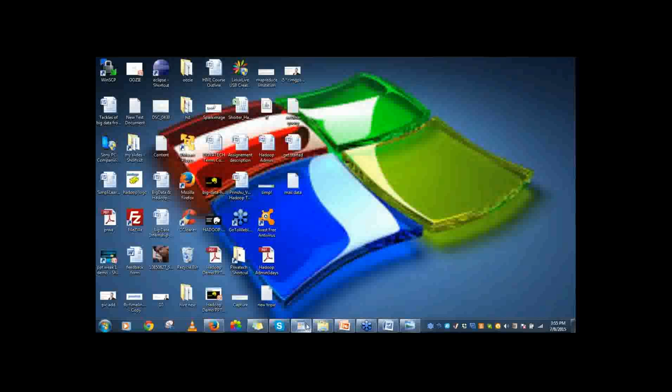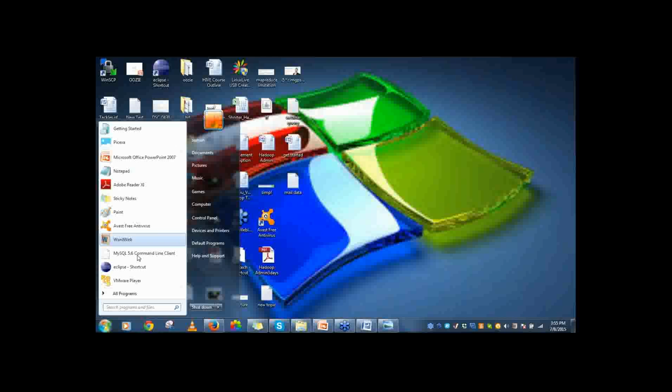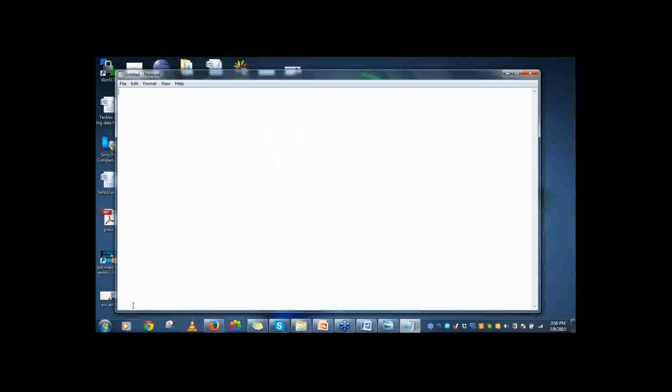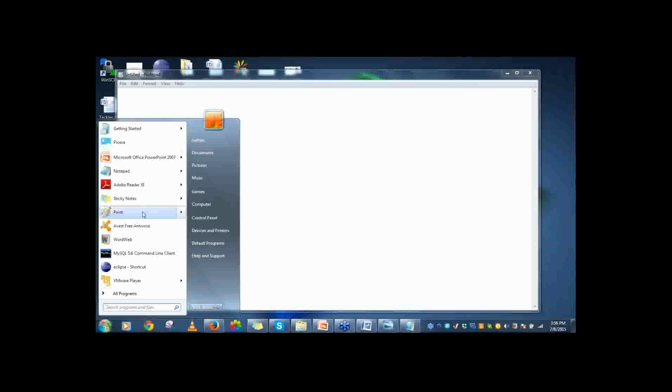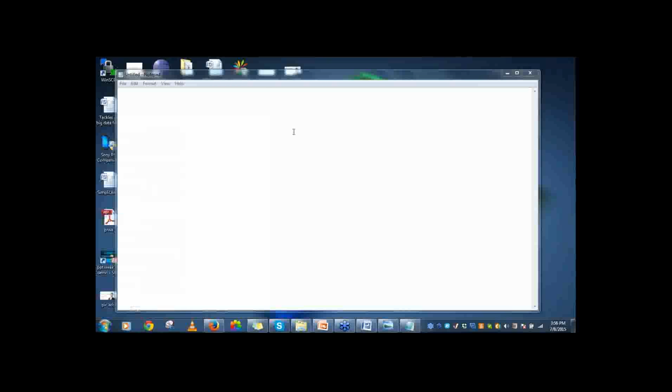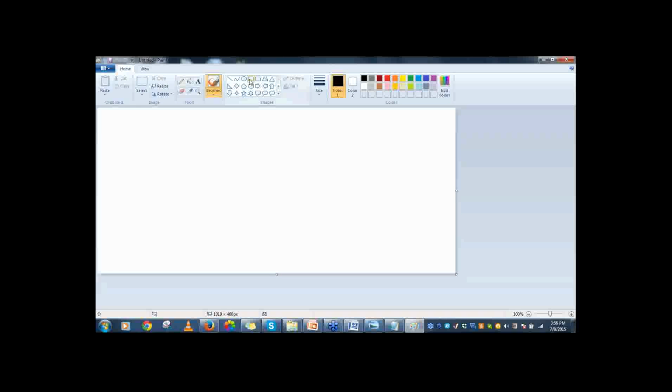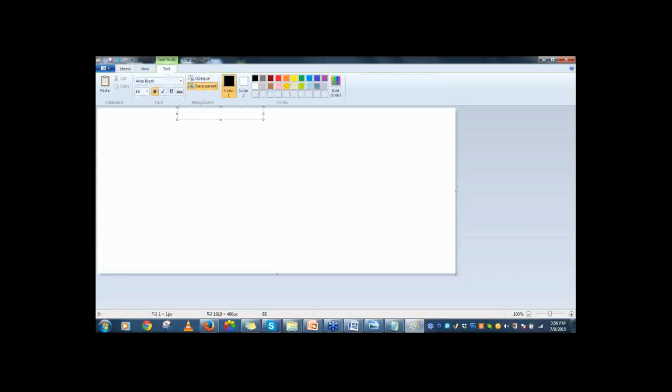Let me close all the parts which are already open. Usually I use this part. So what exactly is Hive all about? We can write. So what is Hive?